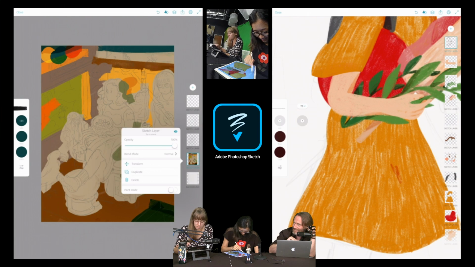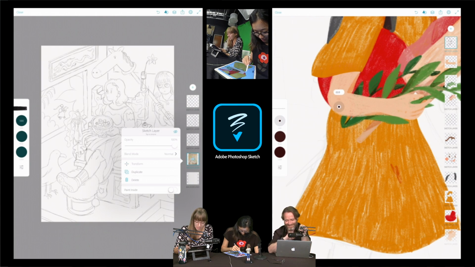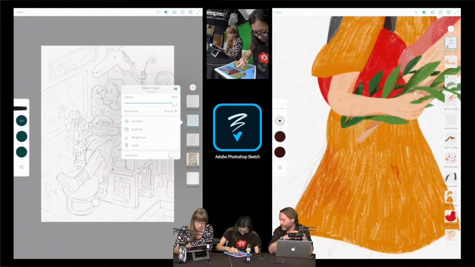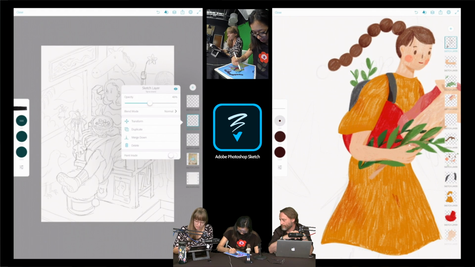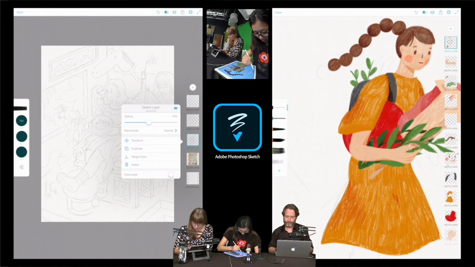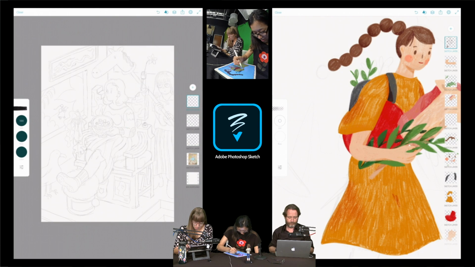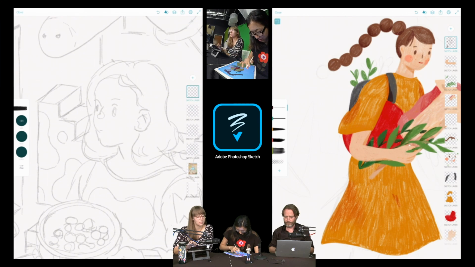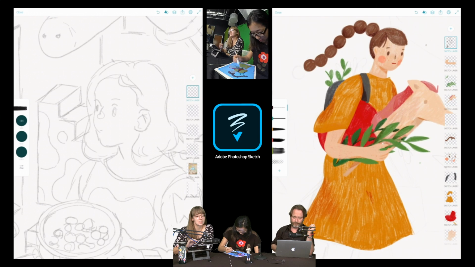But I always test out colors before I start inking, just because it can affect how much detail I put into certain parts if I know they're gonna be a certain color. Or I also like to add solid black areas, so it helps to know what the color distribution is gonna be. Yeah. But I think I'm gonna do a new layer and then zoom right in and add a lot more details to these.